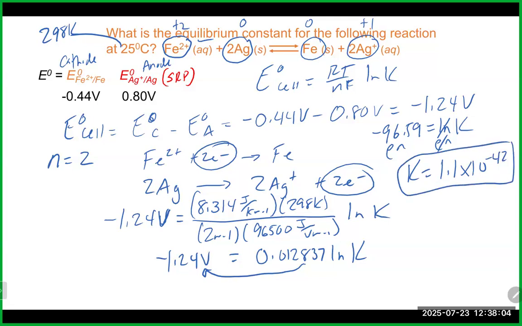Any questions on that? Again, with some rounding, depending on where you round, you may get a slightly different number, especially when you take the e of both sides. Any questions on that there?